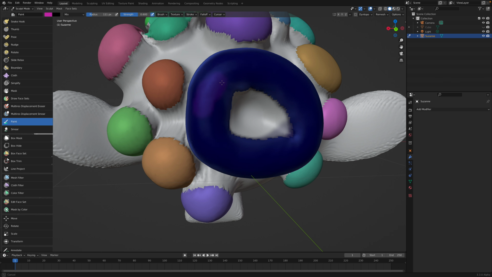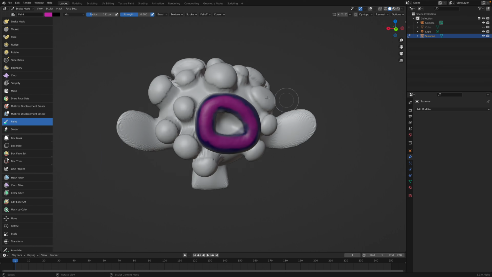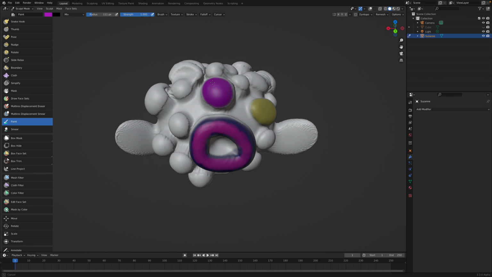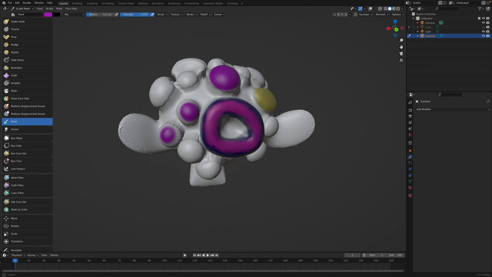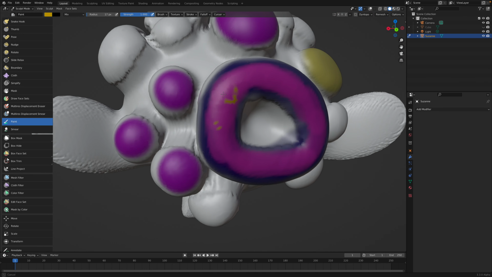Maybe give some kind of topping. If I'm not wrong, you can actually hide the face set color. See? Now this is the actual color. The rest of the donuts can have a different color with maybe maximum strength. And then after we do that, we can just make topping.